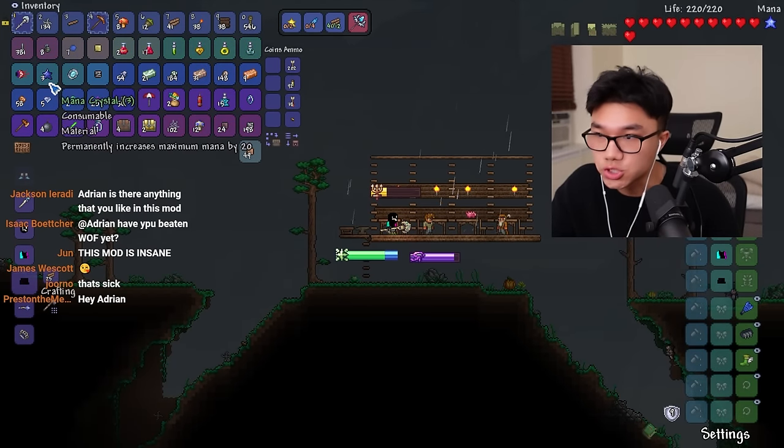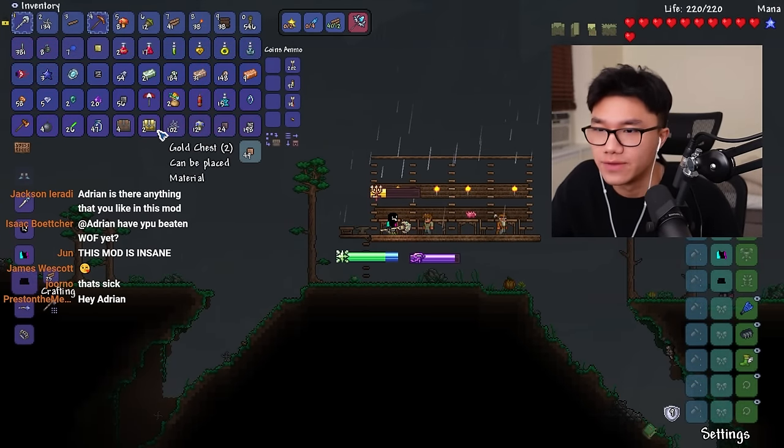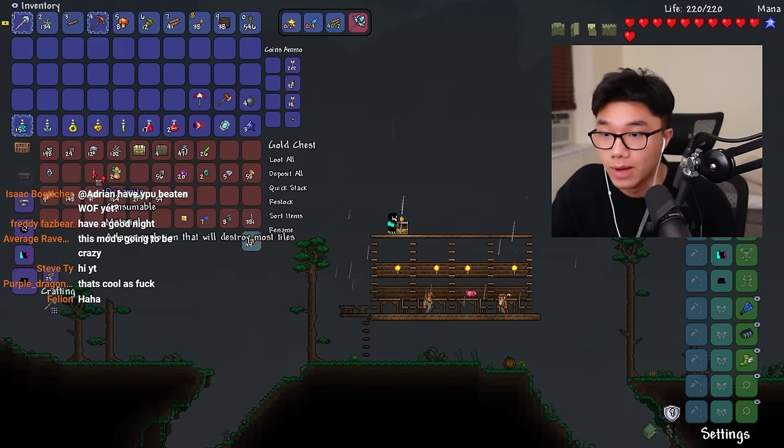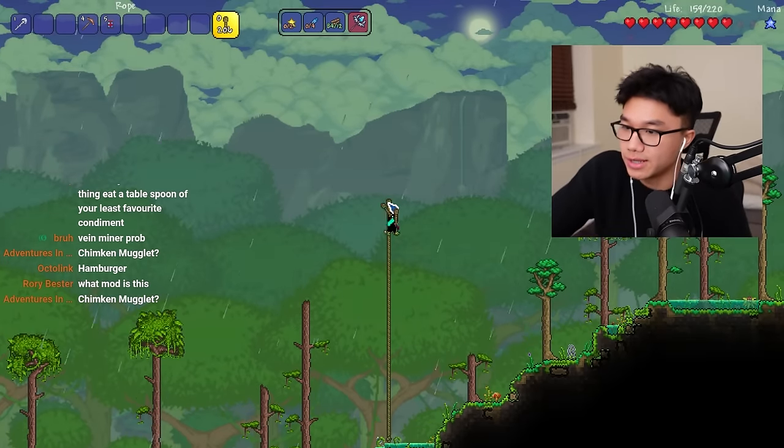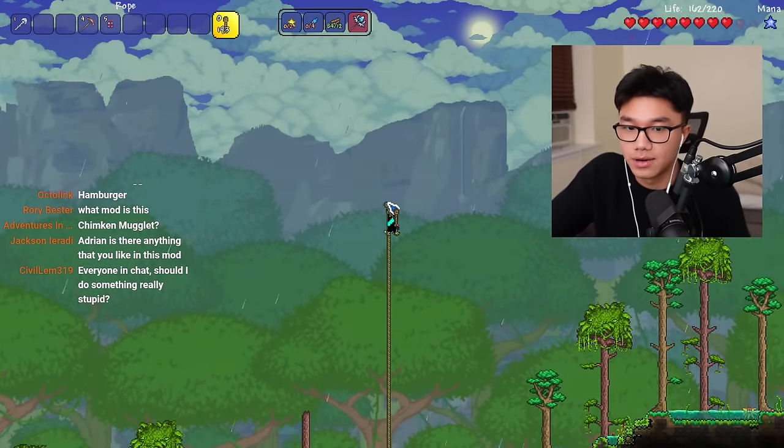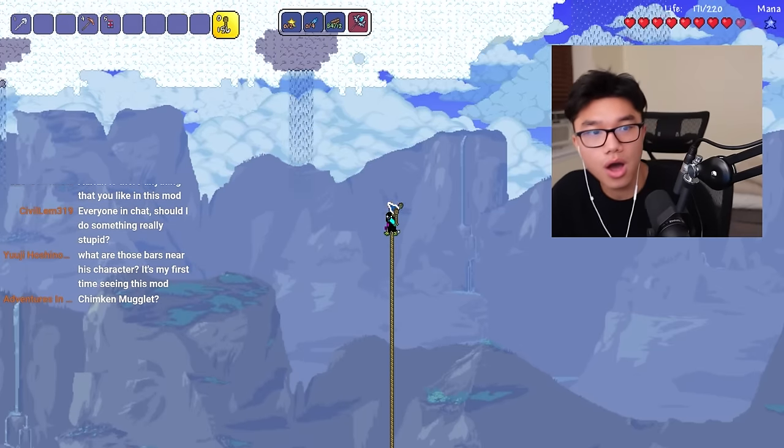What? This is the first weapon we get? No wonder there's 11 weapons. The weapons are sick. Wow. I did not expect that at all. Here's the problem though. It's in the way. Adrian, is there anything that you like in this mod? I mean, already so far, I already like the weapons. The weapons are sick. Whoa!